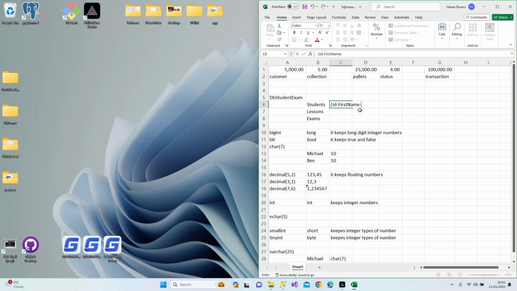We need last name, and also we need, I guess, let's add a club, like social school clubs, and let's say a birth city. Perfect. This is our first table specification.